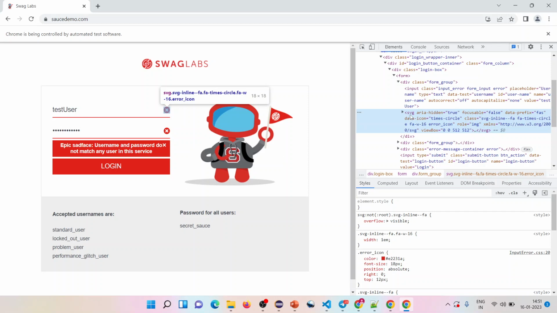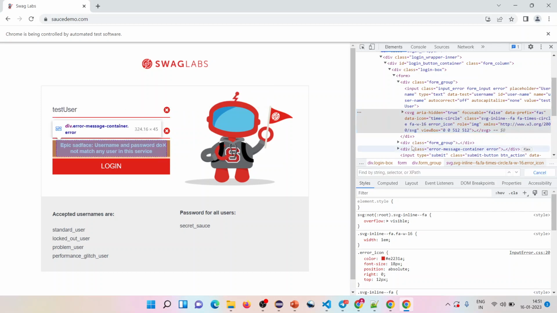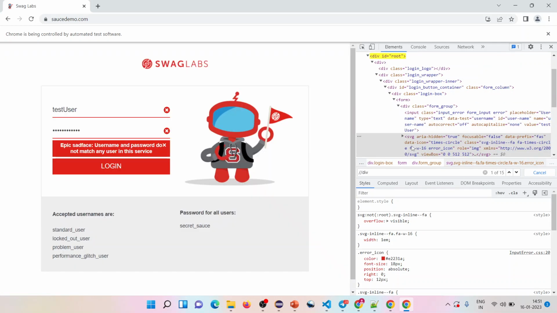Okay, so in order to find this element, normally you can find any element, right? Like slash slash div, you can find all the div elements. In total we have 15 div elements. Likewise, if you search for input, you can easily find that too. For any html element you can easily find it. But when you try to search for svg, you cannot find it, because it does not come under the normal html. It is a different GUI element, a user interface element.